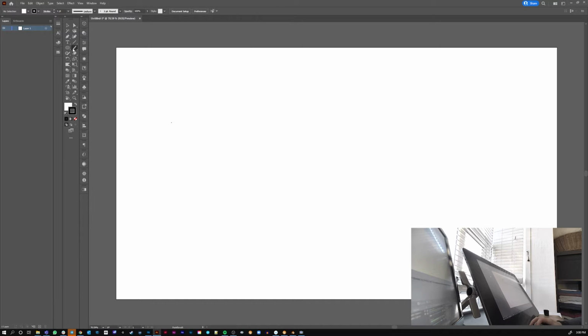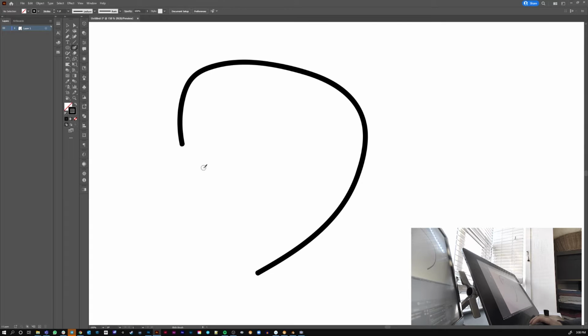Today we're going to use the brush tool. So there's two types of brush. There's the paintbrush tool and there's the blob brush tool. Now the blob brush seems to create an actual shape. If you can see there, it's actually made a blobby shape. So I go back to that blob brush tool, actually by default. So you can shift and toggle through B, Shift B takes you to the blob brush.